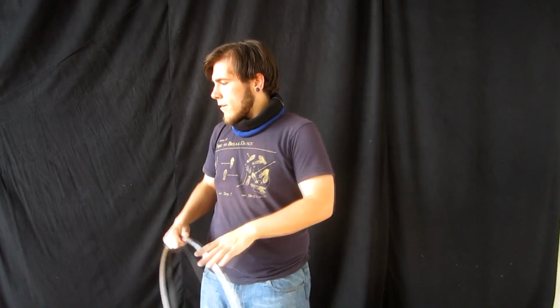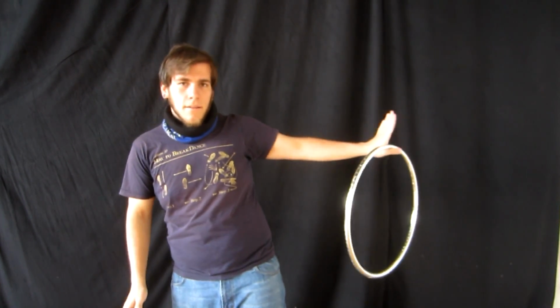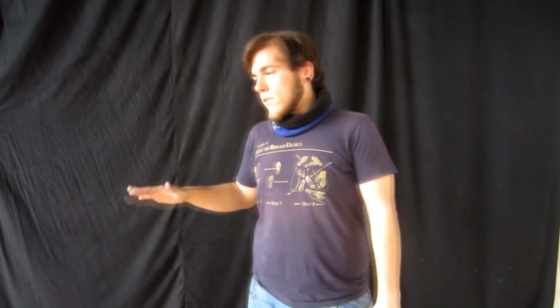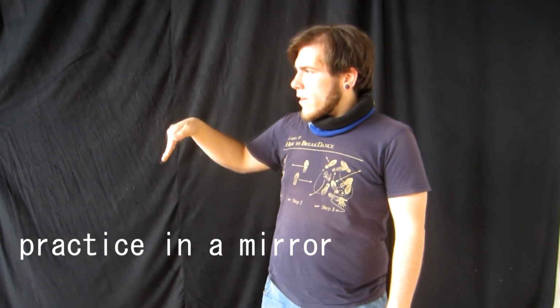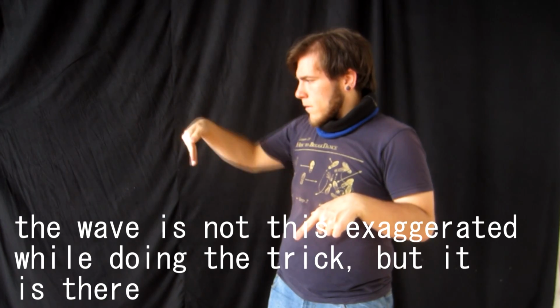All rolls with any object have a sort of wave feel. It goes from this hand, you give it the initial energy, and then it rides all the way to the other side. Before you do the roll, you might want to practice doing a wave and just working on moving every little piece of your arm.